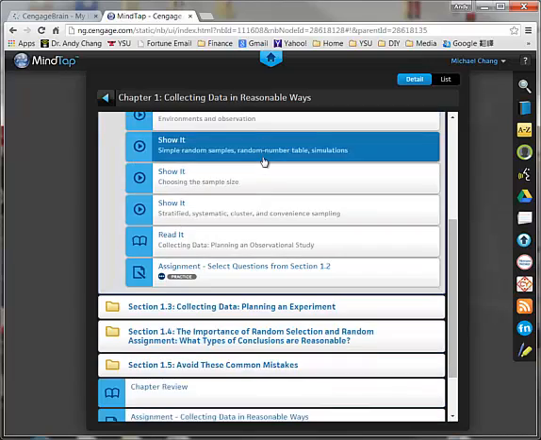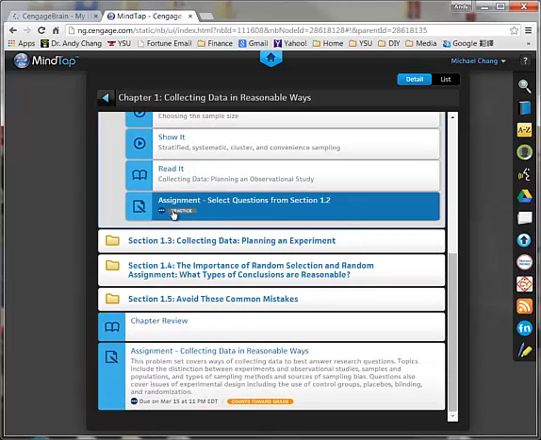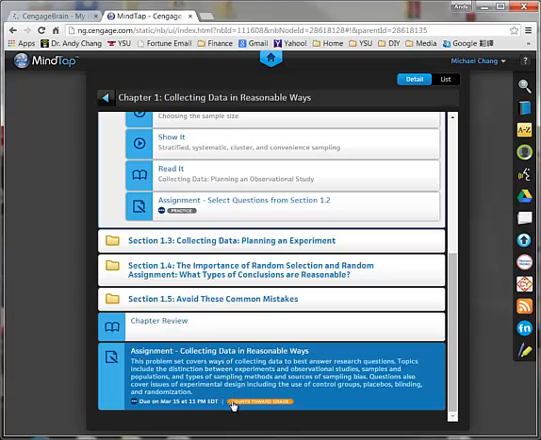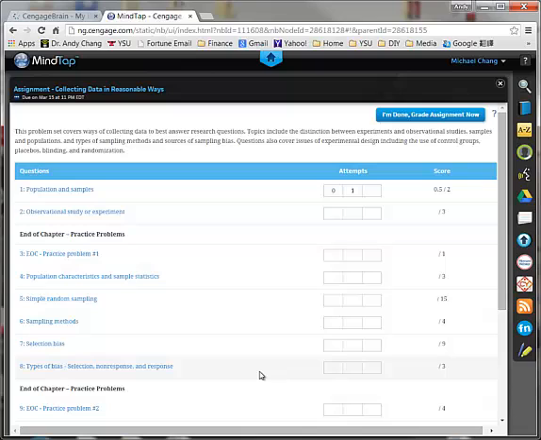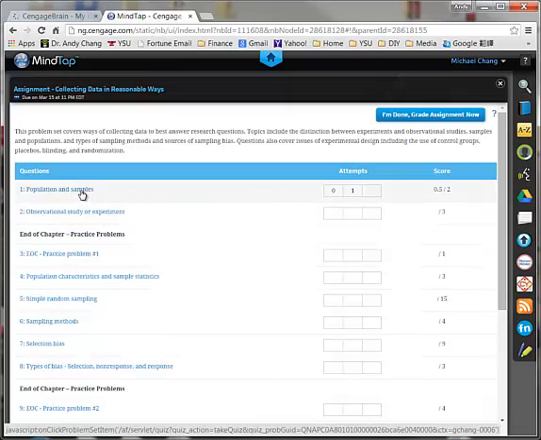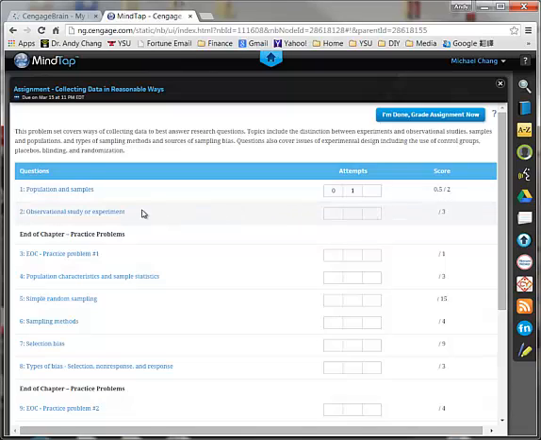But at the end of each chapter there is an assignment, and you see this label here that says count towards credit. That means this particular assignment is going to count for credit. So before the end of the week, after you finish chapter 1, you want to do this assignment for credit. I already tried problem 1, and actually each of these questions you have 3 attempts. Your score will be the average of the 3 attempts. So you will try the best you can to answer it correctly the first time. But if you didn't get it right, you can try it again. You have 3 attempts to do. So let's see. I'm going to click on the second question.